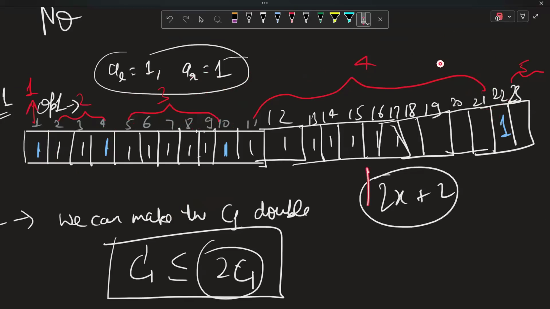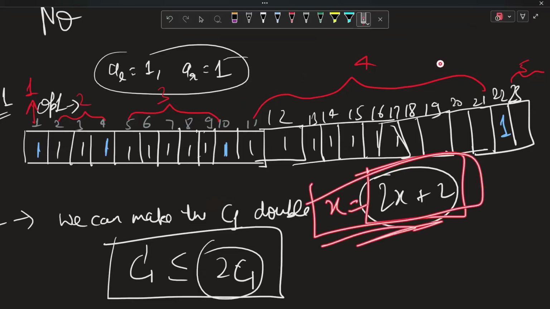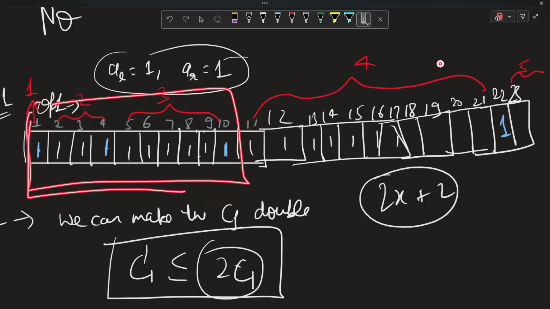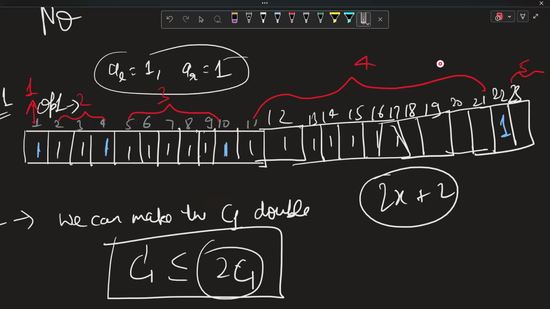Okay, so if you do 2x plus 2, if x equals 2x plus 2, you will get the next values until then, like y = 2x plus 2. Okay, it's not just about noticing the pattern. It's also about noticing that if till 10 you were able to make all of them 1, then if you take the x value and want this to be equal to something so that I can apply the second operation, what would it be?